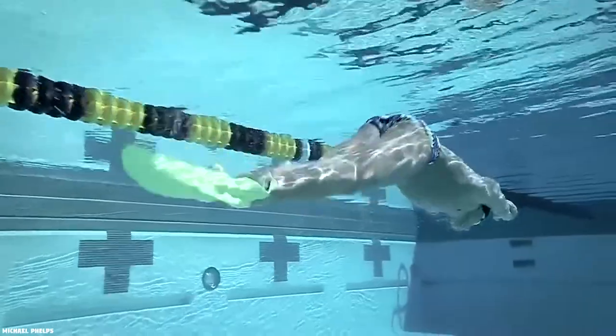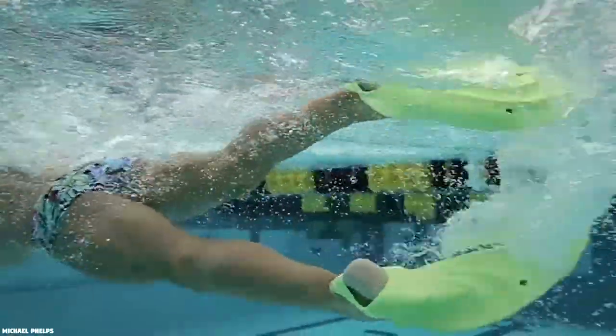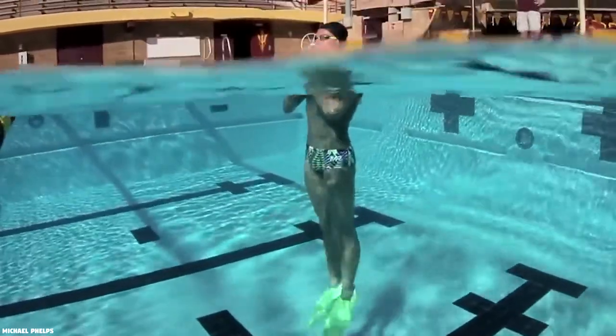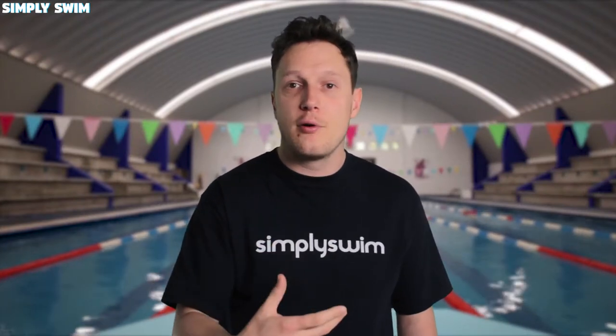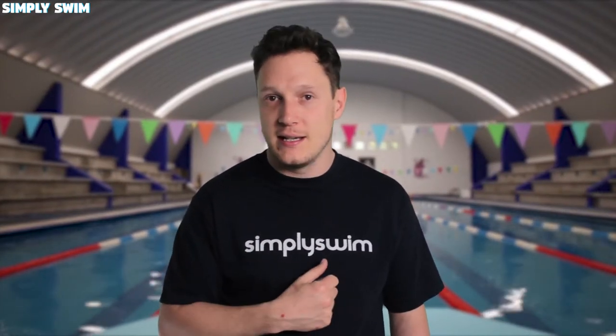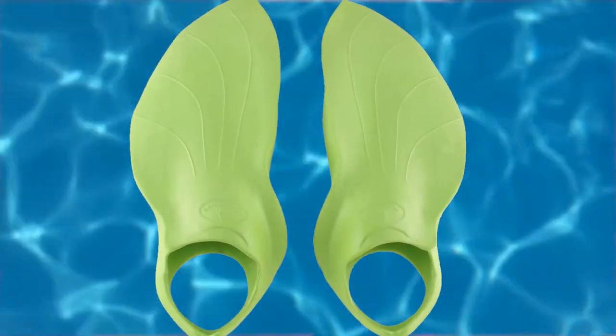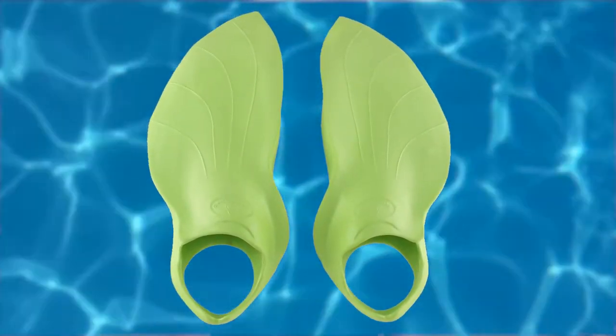Just like the edge fin, asymmetrical fins are designed to work with your natural kick in the water. But due to the unbalanced design the legs are working that little bit harder to make you more streamlined in the water. They help you improve your body position in the water, as well as improving your leg strength and flexibility. This style of fin is perfect for a swimmer looking to improve their racing technique. If that sounds like you, check out the Alpha Pro fins from Michael Phelps — they are also 70% lighter than traditional fins.